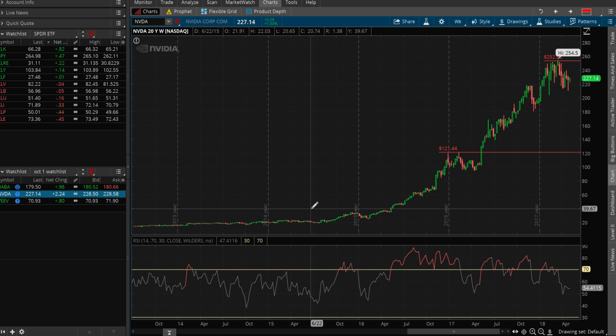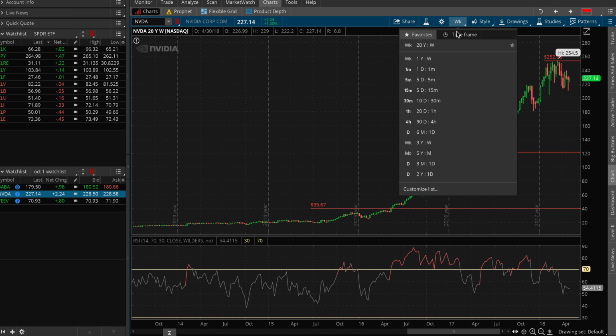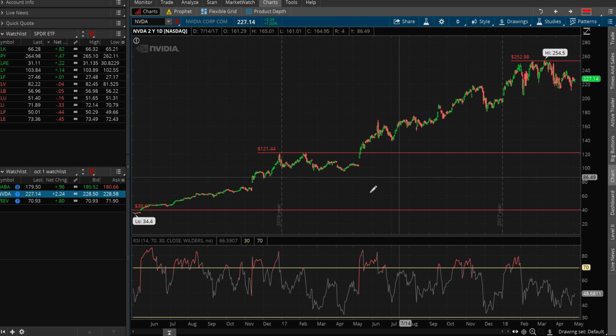This is when it had its initial big breakout over here at $39, after which the $40 stock became $120, so it tripled and then it doubled from there, right? Now we try to look at 2 years, trying to see, hey, now we know the stock is trending. The only thing we have to really see is where we are going to buy it.